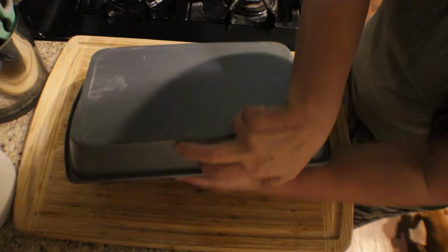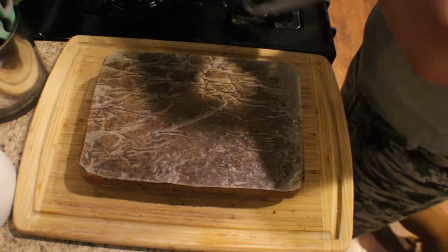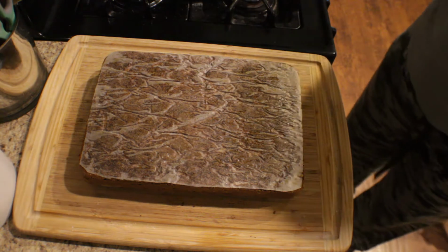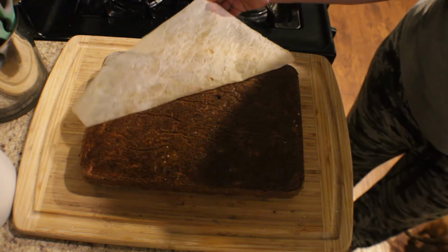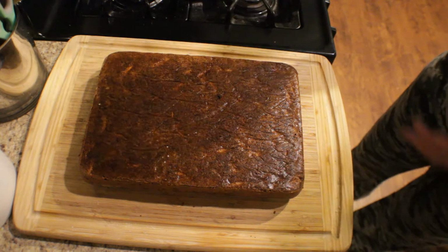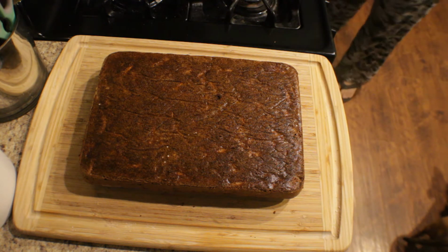Okay guys, so I'm going to go ahead and dump this out of this pan. It has been out of the oven for a few minutes. It's been cooling, and I'm going to dump it out and then take the parchment paper off the bottom of the cake. And this cake turned out so moist. It was so moist and delicious.